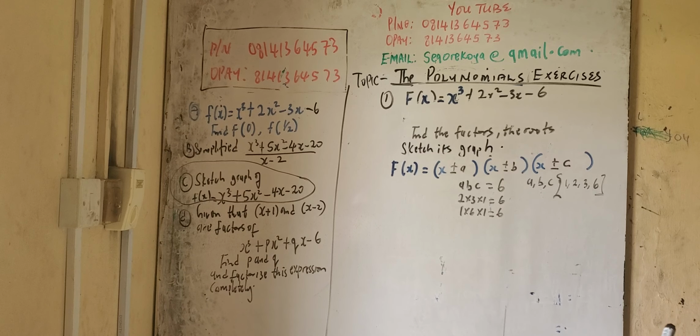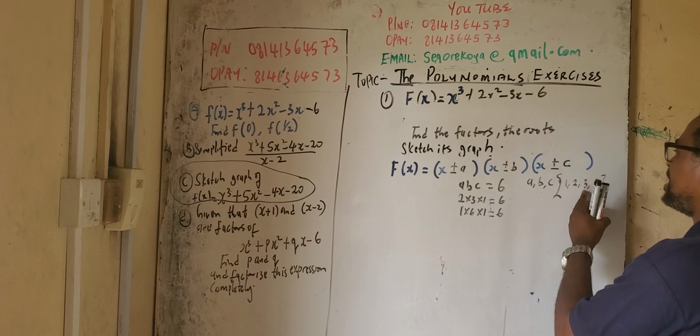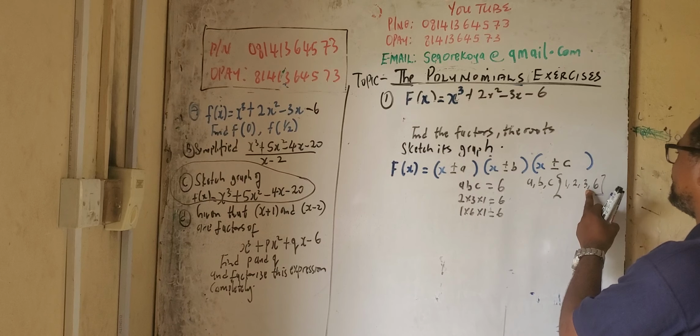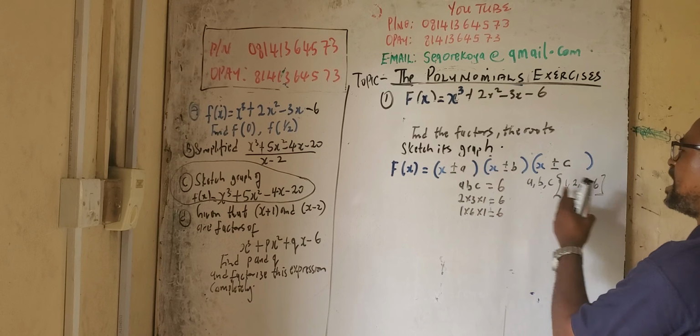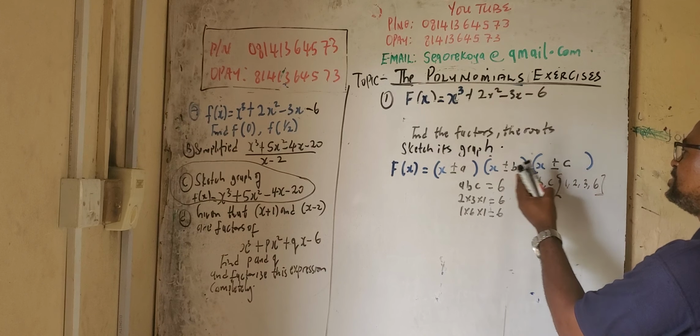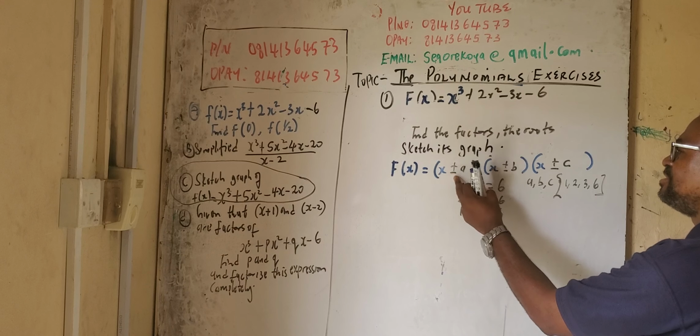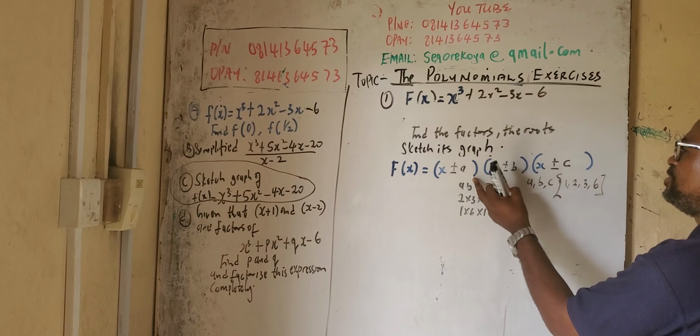So what this is saying is that if for a, I'm taking 1, that means I'm going to consider x plus or minus 1. If I'm taking a as 2, I'm going to consider x plus or minus 2. If I'm taking a as 3, I'm going to consider x plus or minus 3. If I'm taking a as 6, I'm going to consider x plus or minus 6 as my factor. The same thing is applicable to b and c. But the moment we have been able to get the factors using either of these that satisfy the remainder theorem, then we don't need to test for the rest. We use what is called the long division method.